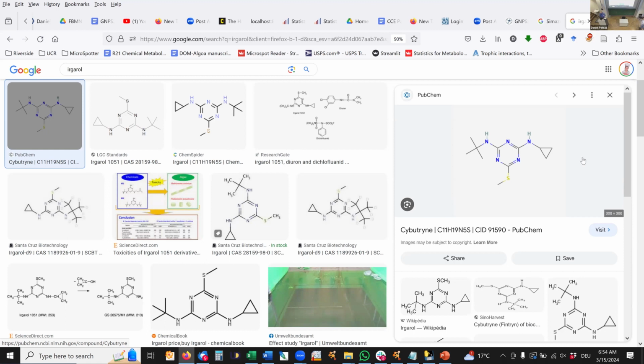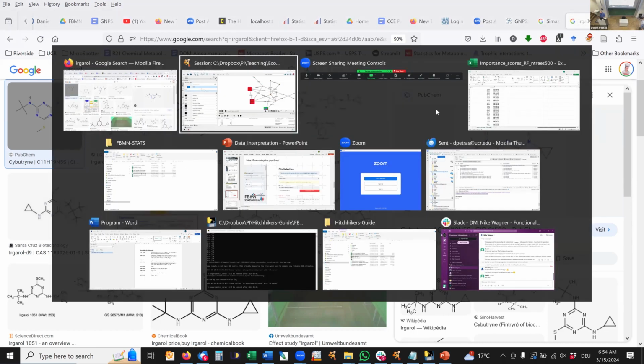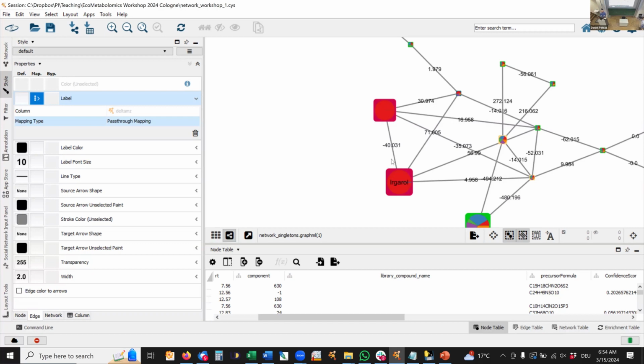And now, and this I now remember, a bell is ringing. You can actually quickly Google if there is a dicyclopropane Igarol derivative that is found. And if I'm not completely mistaken, I think that is a biodegradation product of particularly this xenobiotic. All right, long story short, I think this is an interesting hit. It was not highly ranked in the random forest, but still it could be.